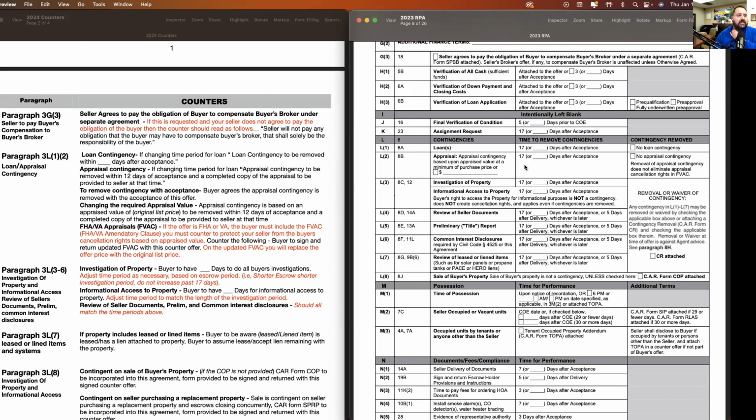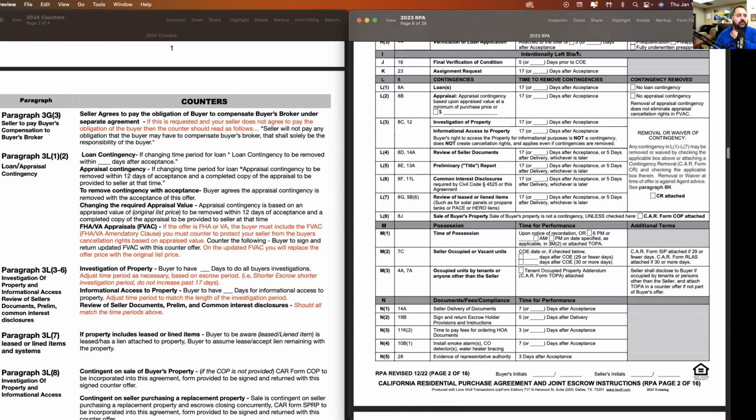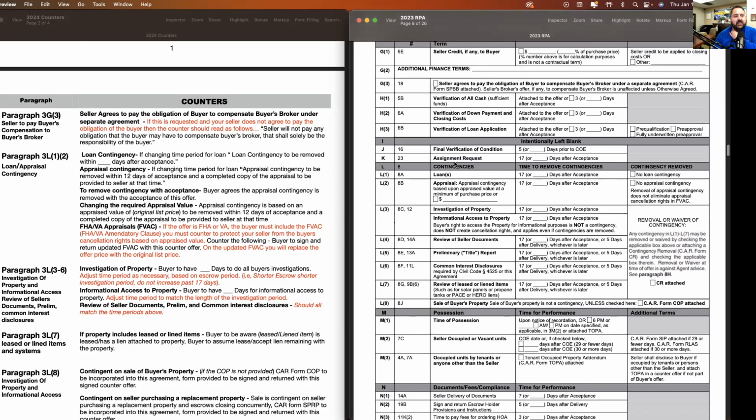Okay. Now let's get into the contingency periods. I didn't address any of these things in the counters because I think these time periods are fine as they are, and the default for all of these is that they're attached to the offer. So the only time you would counter this is if those items weren't attached. That's it. And it would just be buyer to provide verification of cash or verification of down payment and closing costs or verification of loan application with this signed counteroffer. But I would say that 99.9% of the time as listing agent, I'm getting that. Now, if you're a buyer's agent, make sure that you're including all of that.